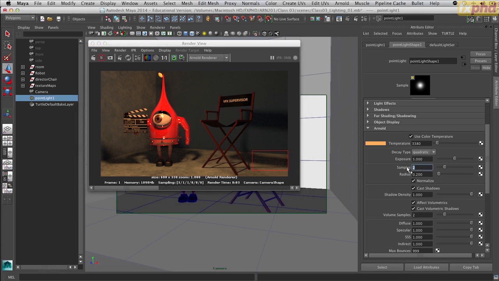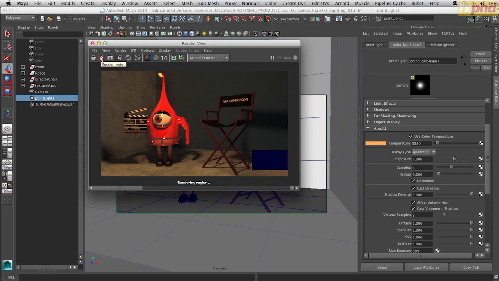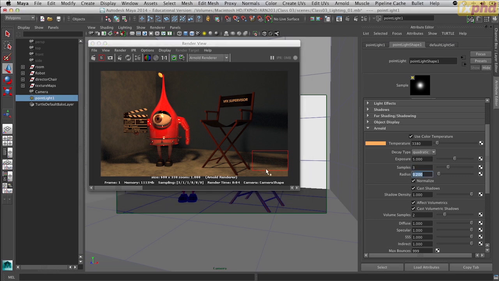So again, if we increase this to say 4, squared is obviously 16. Again, I'm just going to save that and do another region render just so we can see what that's going to be looking like. And again, if we just go back and forth, you can see we've added quite a lot of smoothness into those. So I'm wondering whether 3 is going to be a good amount. That might be perfect for what we need.